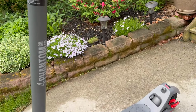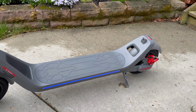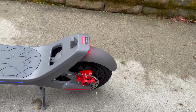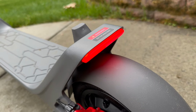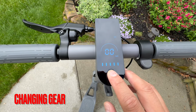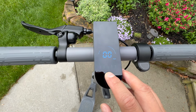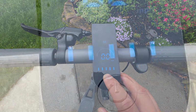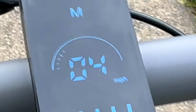On, off, on, off, on, off. The rear red light is really bright. You push the button twice to change gear. We got low, medium, and high. The speedometer will go up and down, depends on how fast we're going. Right now we're just walking, so it's between 3 and 4 miles per hour.